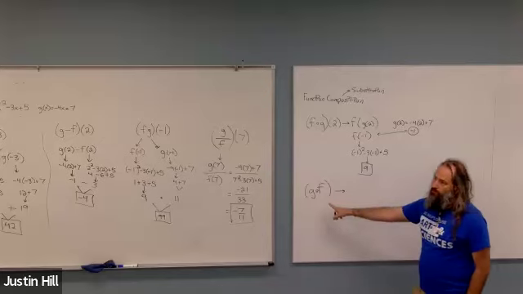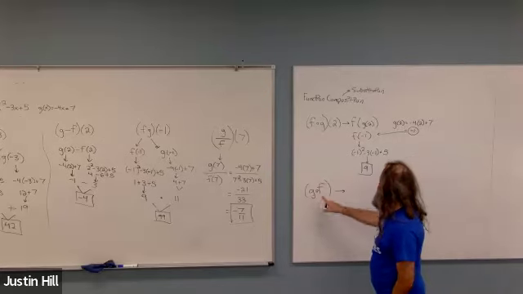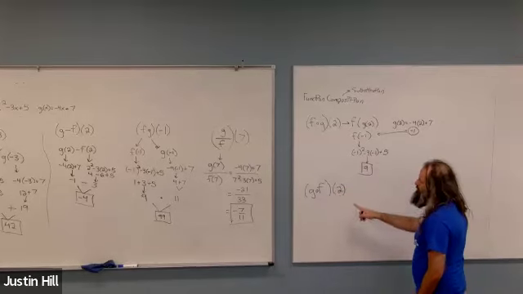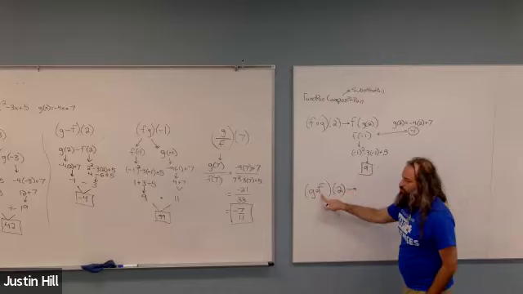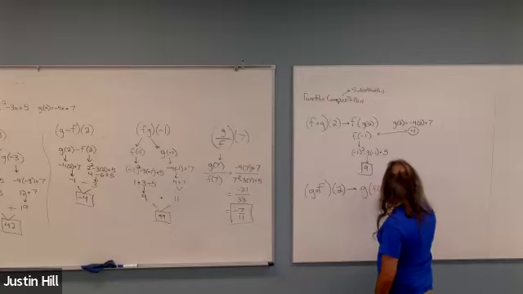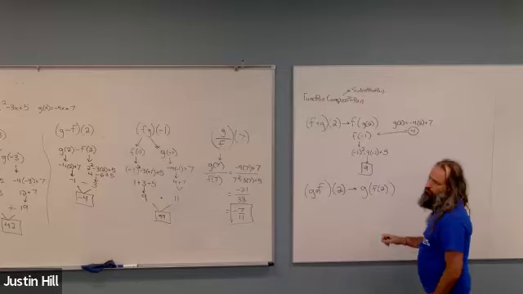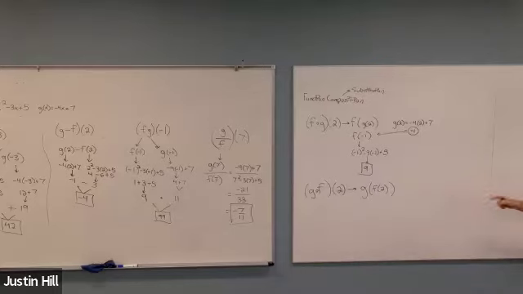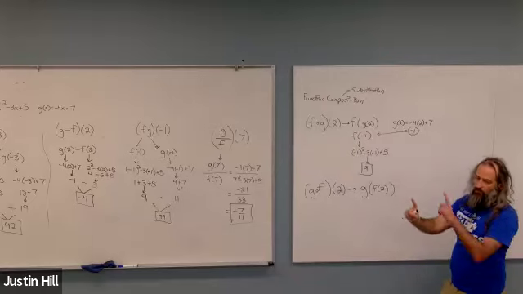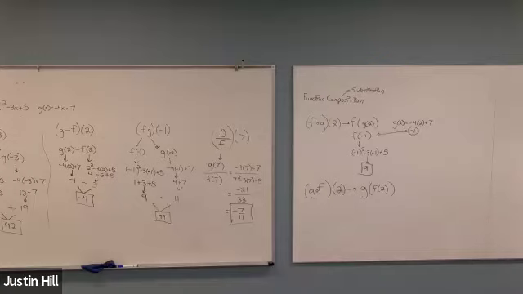So when I do G compose F, and we're going to do this at 2, we put in the same number, but notice this time you're putting 2 into F. So this is going to be G of F of 2. You do F of 2 first, and that's a completely different thing than we did for the first. Oh, good, you guys are already working on it, so take a minute and figure it out.